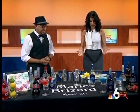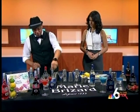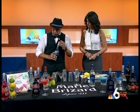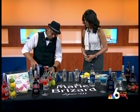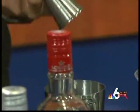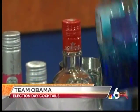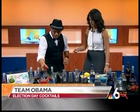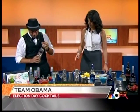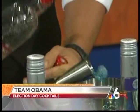All right. So let's start with the blue cocktail. That's here for Team Obama. It actually features Marie Brizard blue Curaçao liqueur. And now you're a professional, so is this your choice? Marie Brizard is a natural choice of bar professionals, absolutely. But you're a pro, I'm not. So I can mix this at home myself? Absolutely. That's why we made them so easy, so anybody can make them at home and enjoy them. And help deal with those long lines today out on the polls.